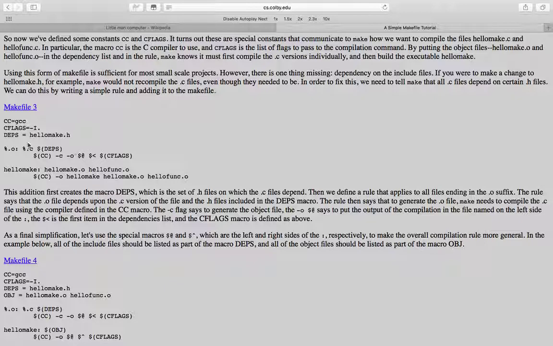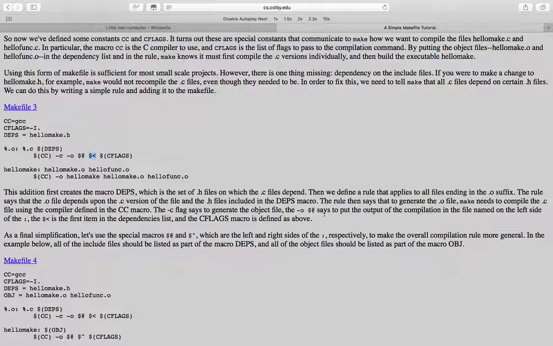So this is the kind of setup we want. So looks like you do % for the name of the thing, and then it's going to be $< for the inputs, I think.